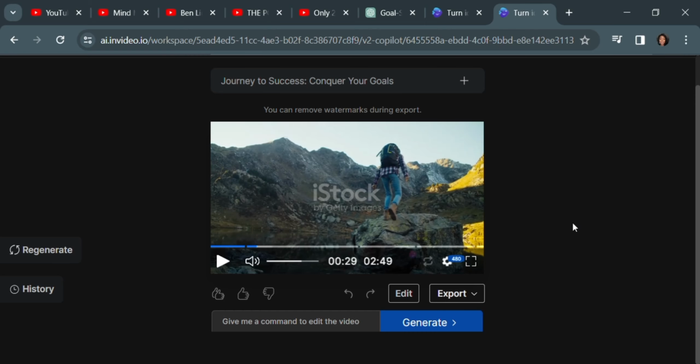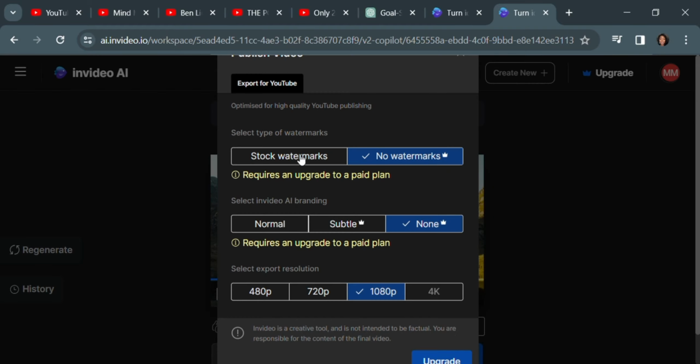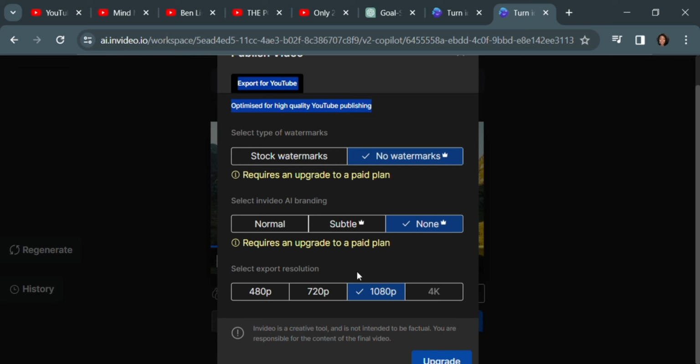So I know that you just watched the video and you can see that that is it. However, you can still edit the video. You can choose to edit, and you can choose to export. If you're ready, you can choose to save in a higher version. Just click export.